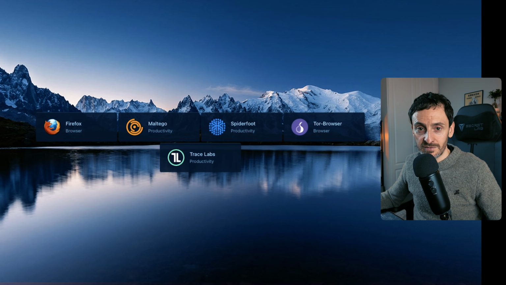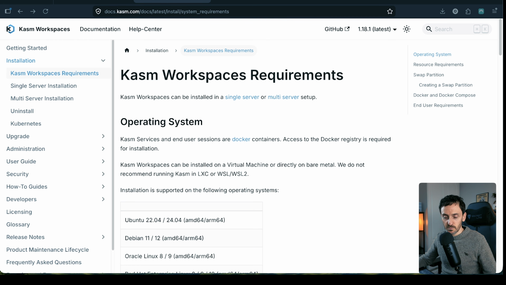We're going to walk through this entire build. I'm going to show you how you can build KASM and how you can add all of these various different workloads. And there is one extra thing that I'm going to show you: not only do you have an isolated workload, you can route all traffic out through a separate VPN. So let's get KASM Workspaces set up.